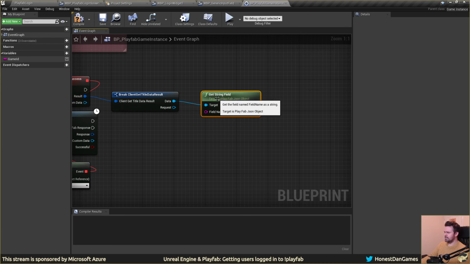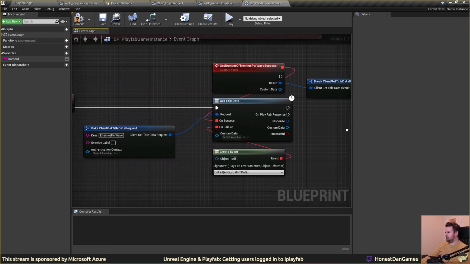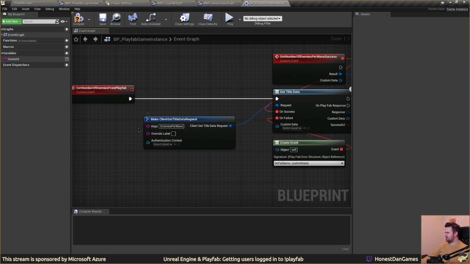So this is going to look at that JSON pair, and we need to tell it, well, it's not going to look at the pair, it's going to look at a list of pairs, because that's what a JSON object is. It's just a massive list of these key pair values. So we need to tell it what is the key of the thing we want to look at. If you remember, we had this key over here, right?